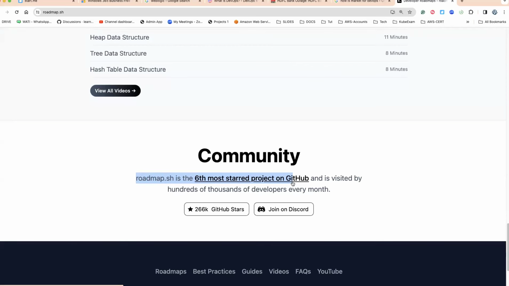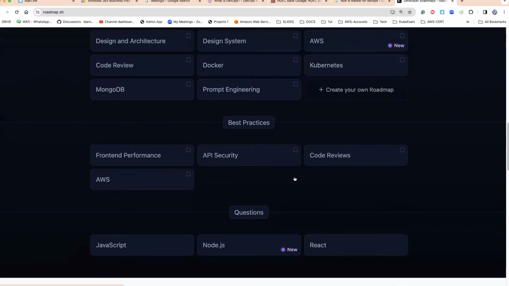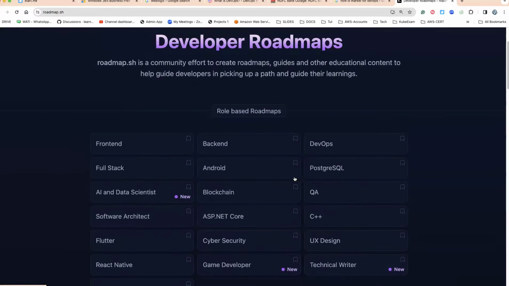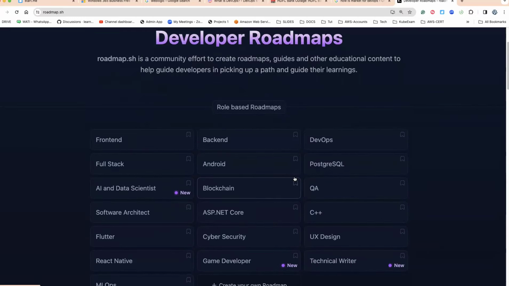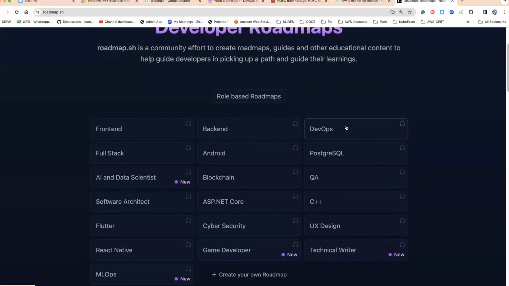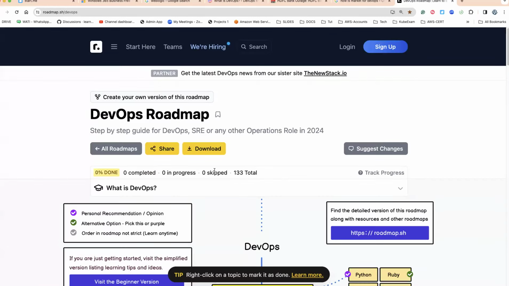It's a good achievement as well, because for a lot of people this has become a guidance today, even for a lot of companies. This is a big community as well. It's community driven, so the suggestions come out of these guys, and they come from a lot of bright-minded people already. We don't need to worry too much and can simply adopt this. So we are also taking their roadmap related to DevOps, and there are other roadmaps as well. Related to DevOps, we'll be choosing this.